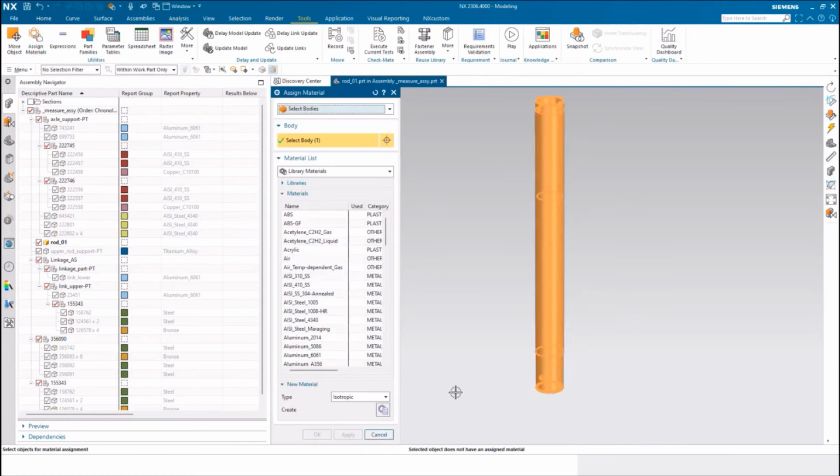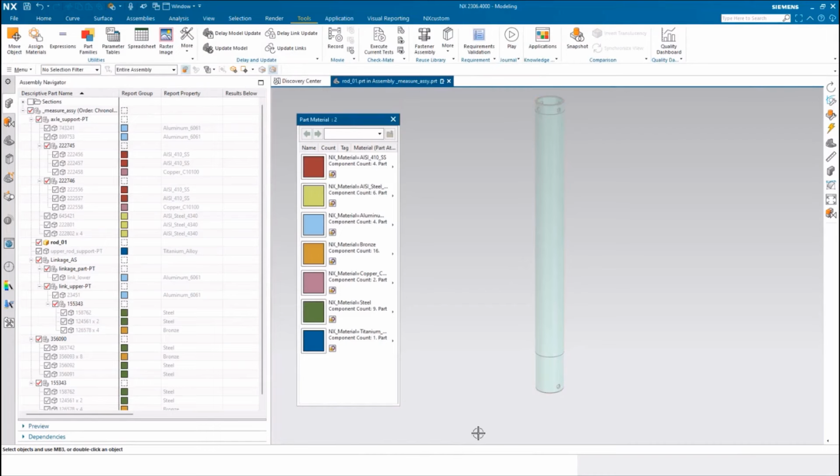Here we go. And if you're following along, have some fun, assign whatever material you want. I'm going to, let's see what I want to use here. It's kind of goofy here. Let's just make it out of iron or something. Probably not something you want to use for an aerospace part, but like I said, we're just kind of playing around here. So I'm going to assign iron to that. Click OK.